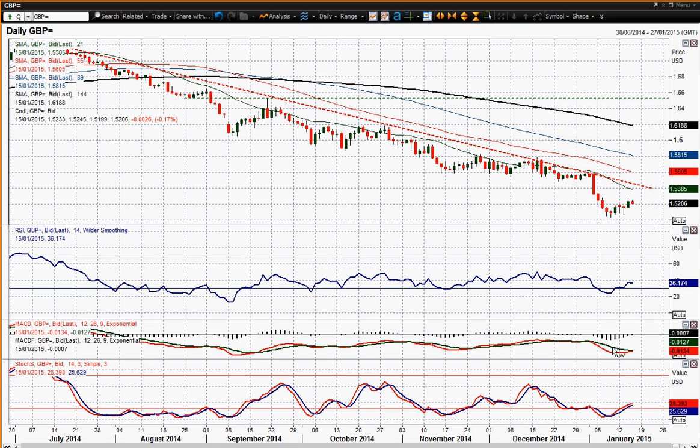We've also seen the MACD lines beginning to turn up, and also the stochastics turning up as well. See these stochastics back in December and October, once they started to move higher, they did actually go back towards neutral. So there is the prospect of further rallying on cable, and you've got this big downtrend intact that now could well have a rally within this downtrend back towards that resistance, which comes in around 54.50 at the moment. And if I get my crosshairs, that is around about where the lows came in from the latest breakdown. So it's perfectly possible that we could get an unwinding rally on cable.